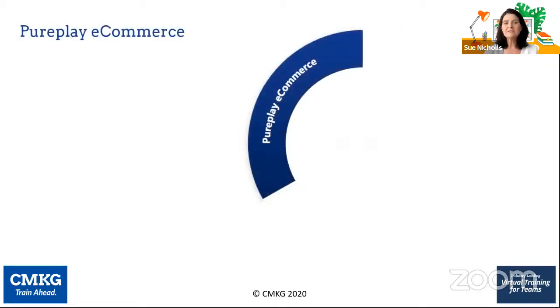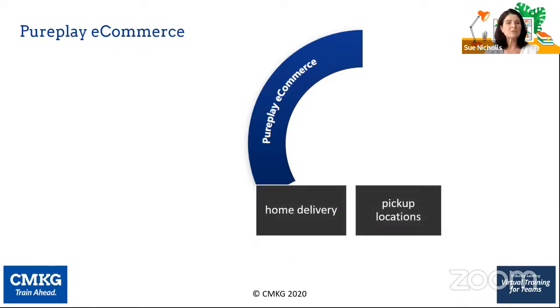So let's take a look first at pure play e-commerce, with retailers who focus their efforts and resources on e-commerce business only. They typically offer home delivery, while some also offer pickup in specific locations. If you start to understand these pickup locations, home delivery, and buy online, pickup in store, the complexities behind the product supply chain are so elevated. It's a really important part for you to understand about omni-channel.